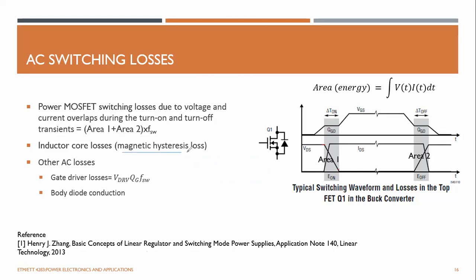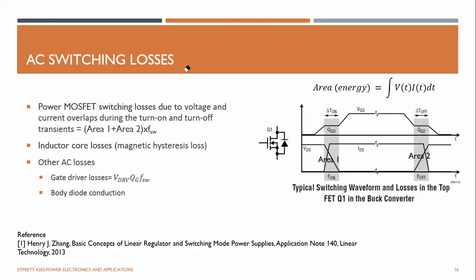So remember, if you use a ferrite core or something, definitely due to this hysteresis loss, there's a power loss of the inductor. I'm not going to discuss that in detail, but in practical scenarios, the inductor is heating up due to its DC ESR, as well as the losses of the core. The core loss is hysteresis loss. If you use an air core inductor, there's no hysteresis loss. But if you use a ferrite core or soft iron, there's always hysteresis loss.